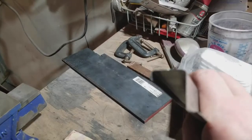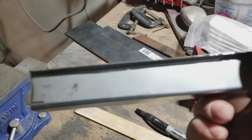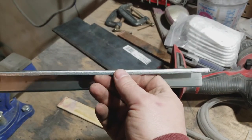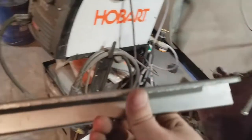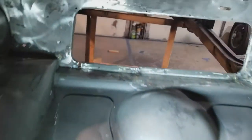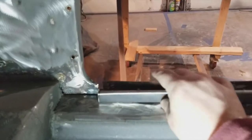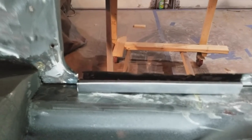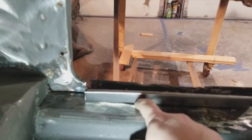And I've bent it in the shape of my patch. Didn't do too badly of a job either. I'm not too displeased. I'm happy to say that my metal bending skills are just as expert as my welding skills. So, got a brand new bottle of weld gas there. I'm gonna cut that out. I'll show you where it'll go like this. But, oops. So you can see I've got some overlap there. And now that I look at it, maybe a little bit more pounding from the underside, kind of get in there.